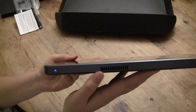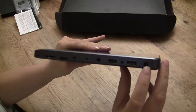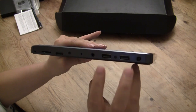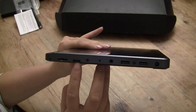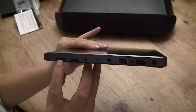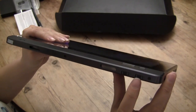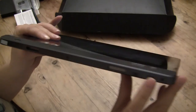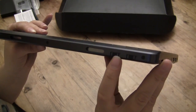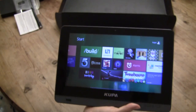We do have a fingerprint swipe here. Around the side we have nothing; around the top we have a fan; around the back we have another fan. This is the side where all the ports are: the PSU, two USB 2.0s, headphone jack, microphone, mini HDMI, and your 3G card, which is very handy.